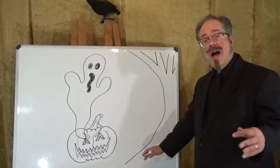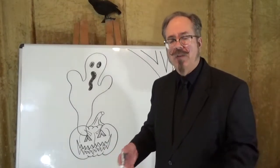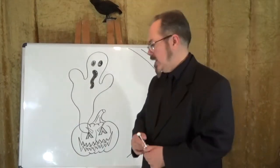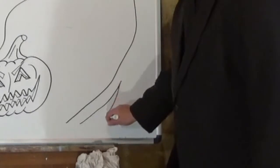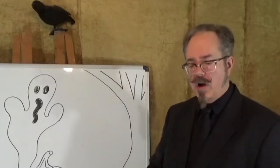And then at the bottom of the tree, to show the roots, how they split apart, they almost look like branches of the tree itself. That's the way that trees stay rooted in the ground by the roots, so they don't tip over or anything like that. I'm going to draw some upside down letter V's here, just 2 or 3, to sort of make it look like where the roots of that tree are.